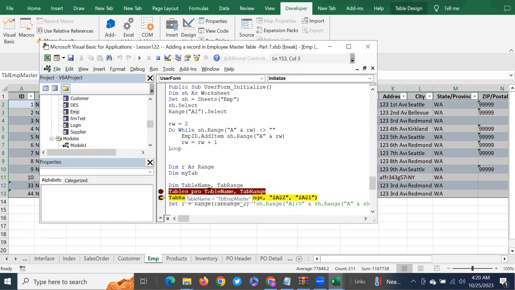In the case of employee master, it will take the table name, TBL employee master, and its range will be taken. So this is how we take the information about any table.